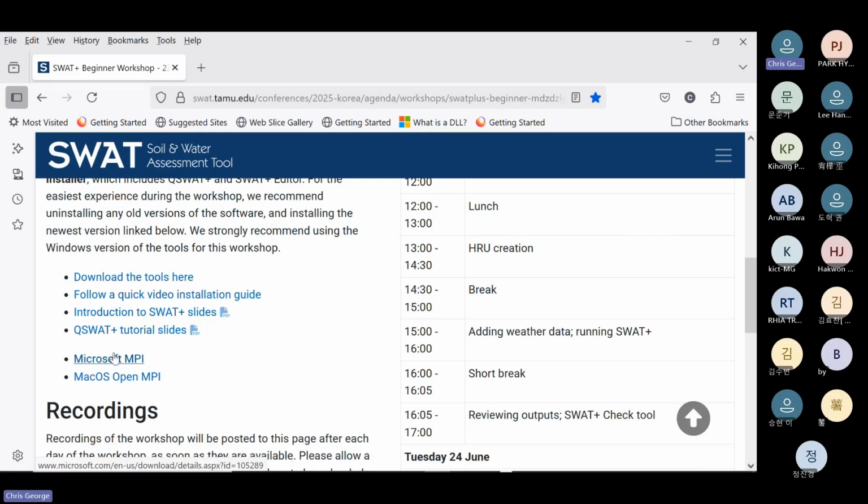If you have a problem with MPI, I'm not sure that this will necessarily solve the problem, but I will try, and that is to install it. If you go to the workshop web page, there is a connection there to Microsoft MPI, which is what you want if you're running Windows. If you can download it, that may help me solve your problem. I can't guarantee it, but it's worth trying.